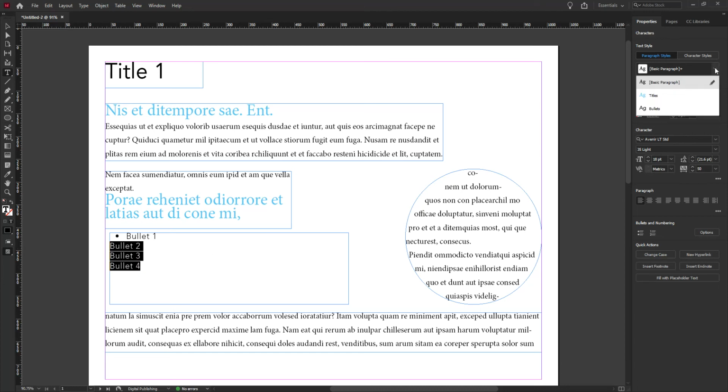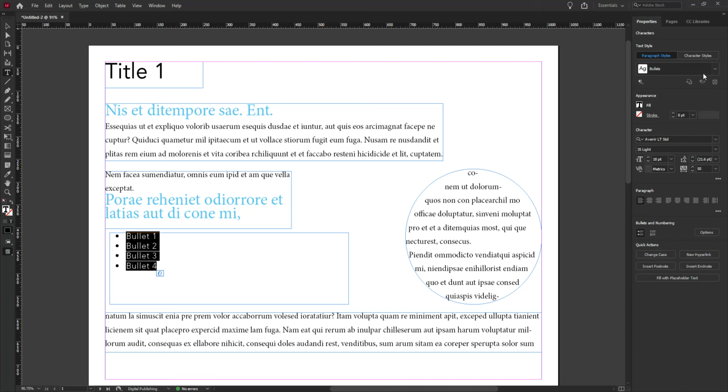So if I click on that and then select from the drop down bullets, you'll notice that they all become bullets. So I can apply that paragraph style to all the text that I have selected at that point. This is how you create bullets through paragraph styles, and how you define a paragraph style for that specific type of text that you're trying to create.